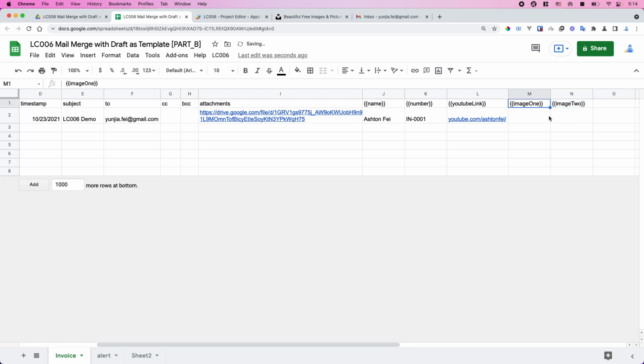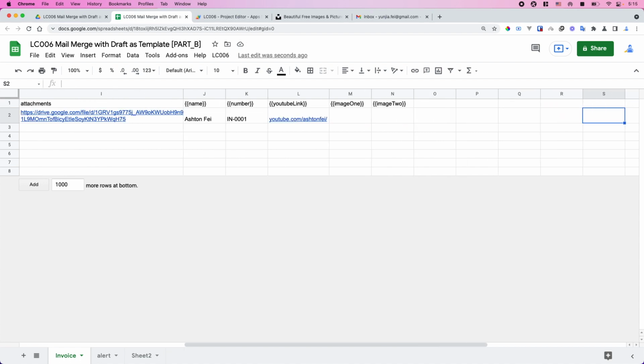You can define your own convention. You can make it something else like that. So basically the script is going to check if this placeholder starts with curly brace image. If this placeholder starts with this keyword, that means this is an image placeholder.